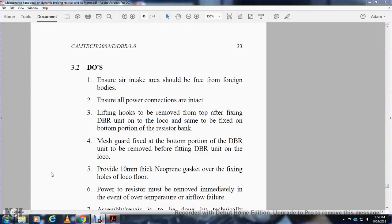Alright, ensure the air duct is free of foreign bodies, and ensure all power connections are intact. Lifting over, remove the top of the unit for the dynamic braking resistor unit of the locomotive. The same is to be fixed with the bottom portion of the resistor bank. The mesh guard is fixed with the bottom portion of the dynamic braking resistor before fitting the dynamic braking resistor unit of the locomotive.